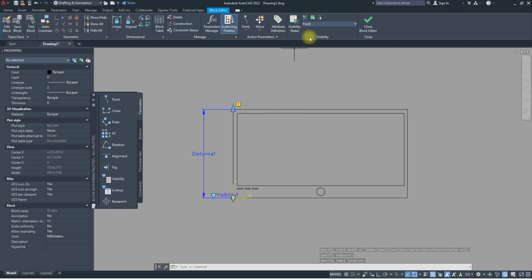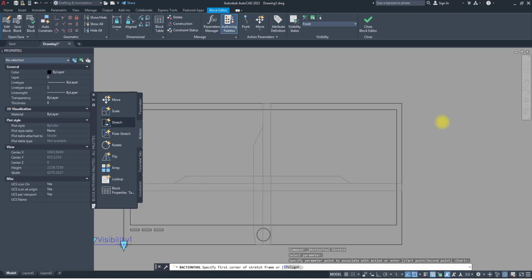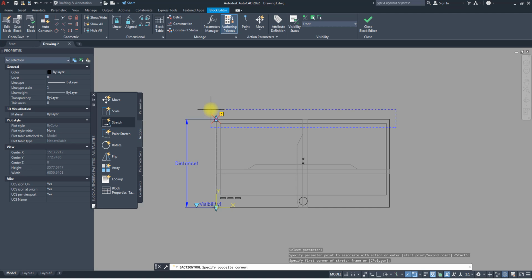But now what I will do is that in my front view, I'm just going to turn on this so that I'll be able to see what I'm selecting. Because I want to be able to change the height of the front and the side should also change. If I come here, go to the action, I can say stretch, select these points that I want to stretch from, then stretch frame. So I want this to be my stretch frame. I don't want this to be part of my stretch. So just from here to here.